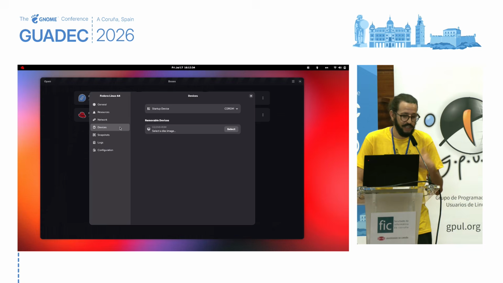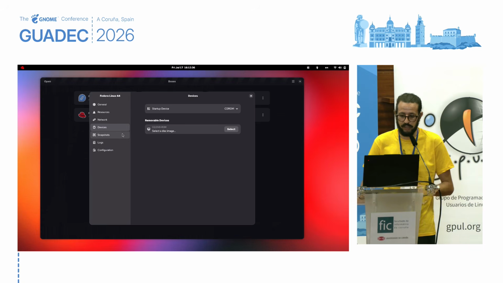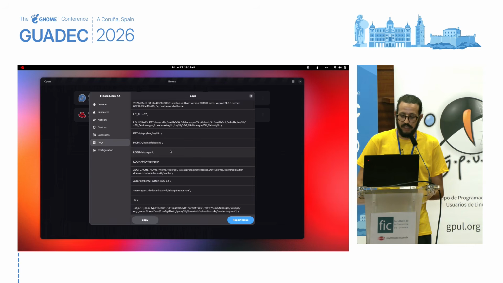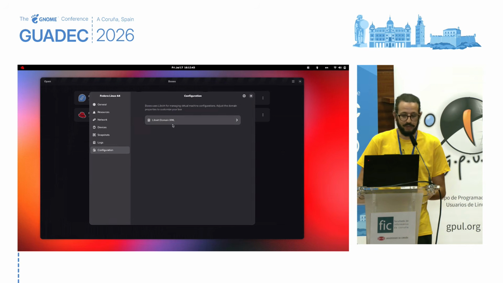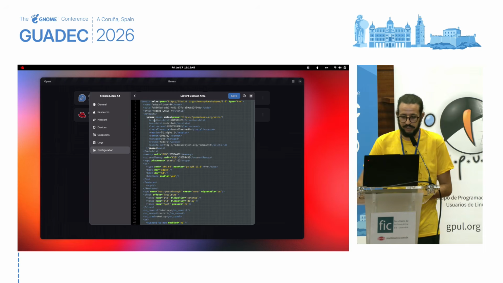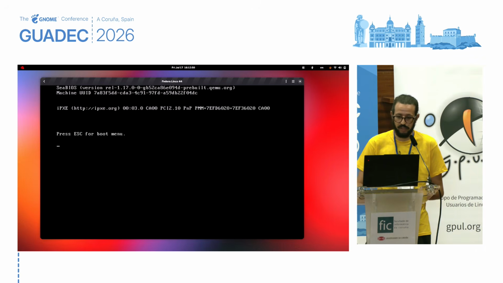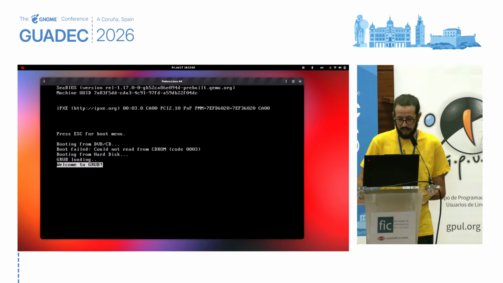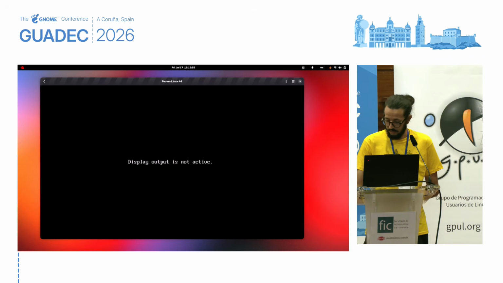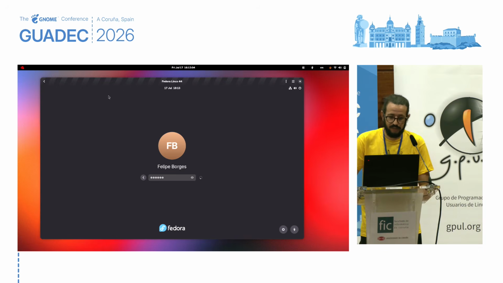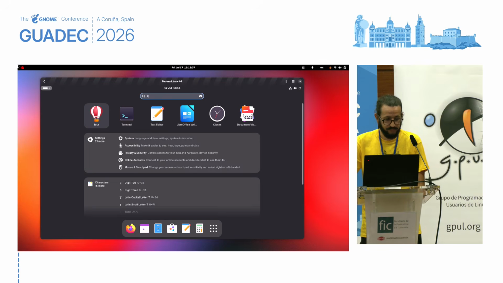And the other things we already supported, which is removable devices. Snapshots are also already implemented. I did a new log view, and then the old school libvirt fancy configurations and stuff. So for instance, let's boot this Fedora OS and try to see if the networking things work, because I think this is something people have been wanting for a long time.